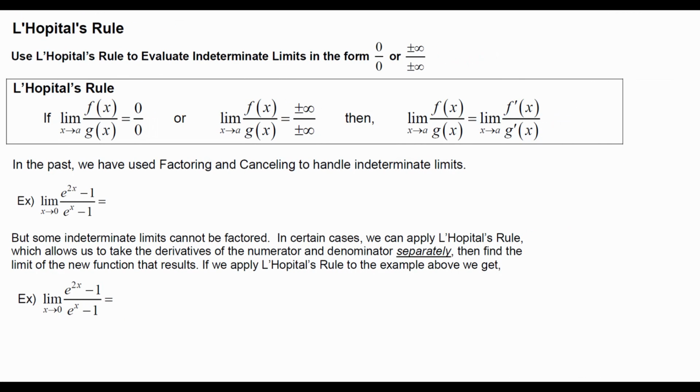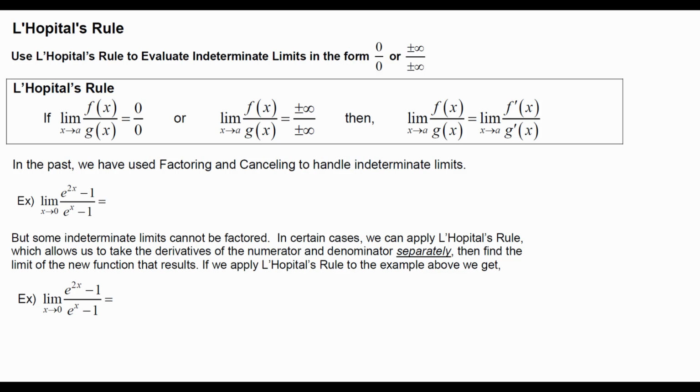Recall in the previous chapters, we learned that the forms 0 over 0 or infinity over infinity are called indeterminate because there is no guarantee that a limit exists, nor what the limit is even if it does exist. We had a few techniques to determine such limits by factoring, rationalizing, and simplifying complex fractions. In this section, we will learn another powerful technique to find the limits of indeterminate forms called L'Hopital's rule, which is named after the French mathematician L'Hopital.